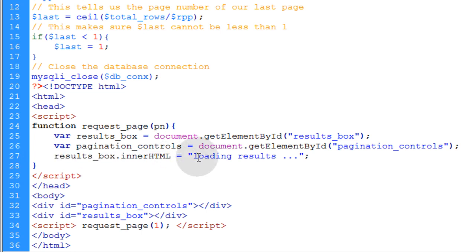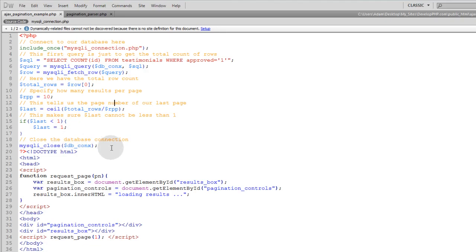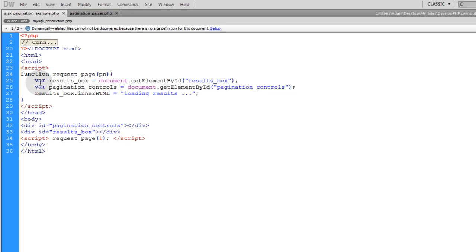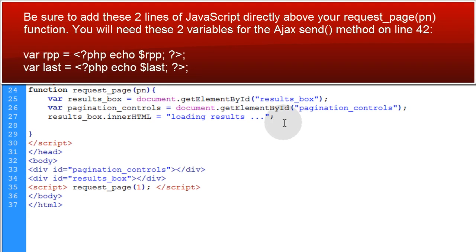And that way, while the new page worth of data is loading into that container, you can give some kind of animation or any words you want. I'm just going to put in the words loading results dot dot dot. Alright, I'm just going to collapse this PHP up because we're finished working with that. Then right under the loading results message, after the loading results message gets put into the results box, we're going to have an HTTP request.